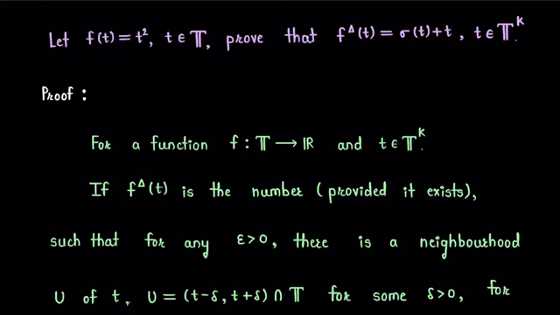In this video, we are going to solve this question based on the concept of delta derivative of functions in time scale. The question is: let f(t) = t² be a function. Prove that the delta derivative of function f is σ(t) + t for all points t belonging to the set T^κ. We will start our proof.